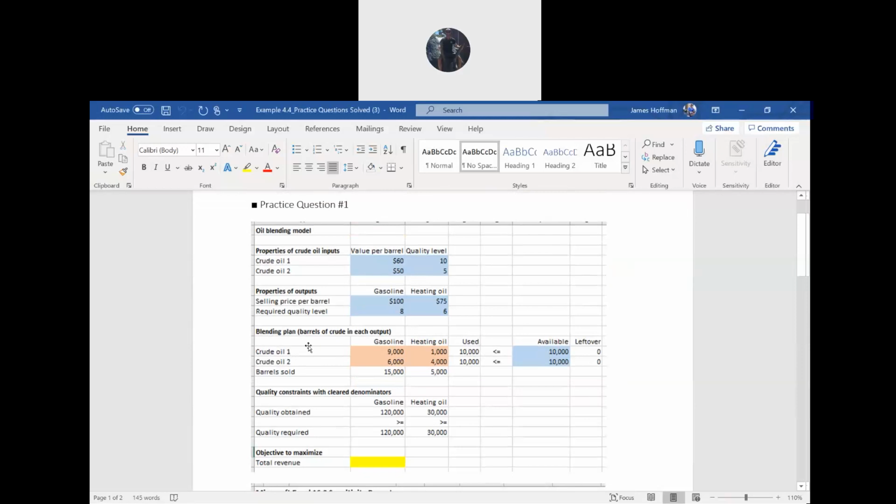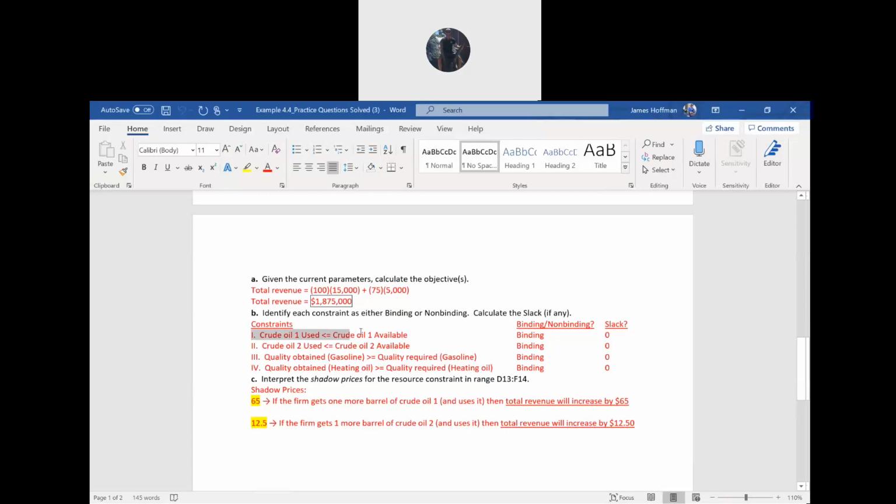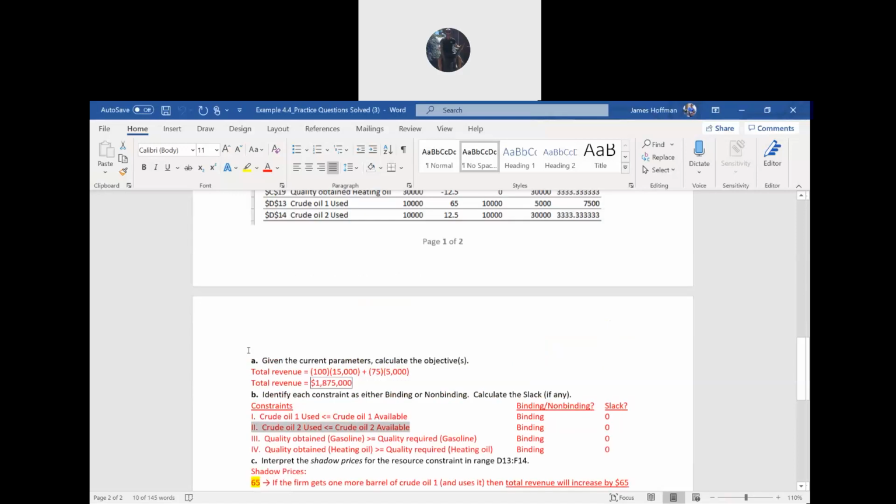So crude oil 1 used has to be less than or equal to crude oil 1 available, and crude oil 2 used has to be less than or equal to crude oil 2 available. And the other two constraints are for the quality.